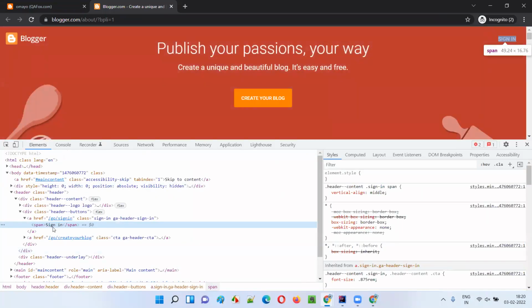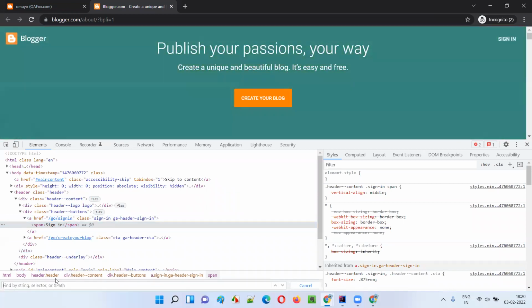So here, how to... I'll be creating some XPath expression, guys. You can use XPath or CSS, whatever you like, but I will go with XPath expression for now. Control F. As part of the demonstration, I'm going with XPath expression. A span tag is there, some text is there. With the help of this particular text between the tags, I locate the sign in option.